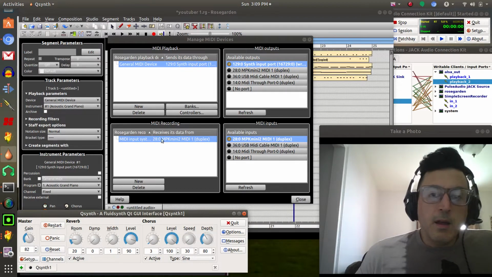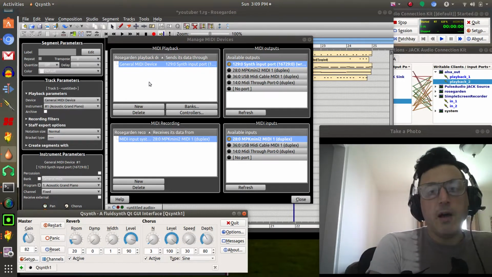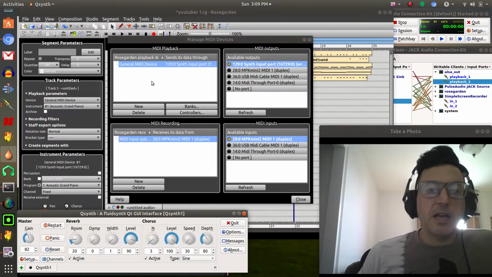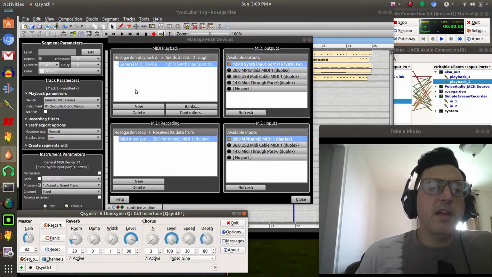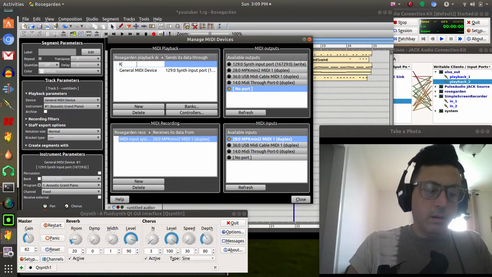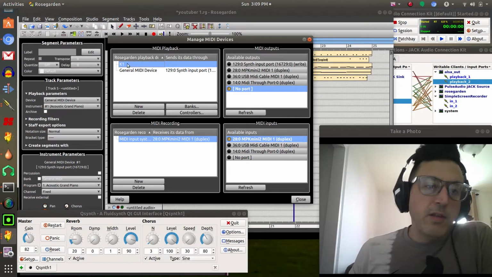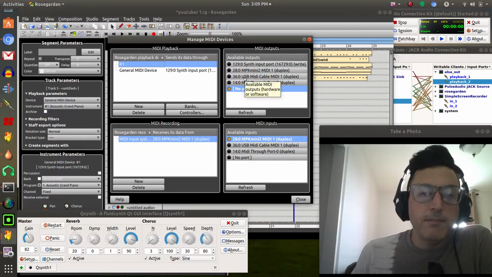And so what a lot of people's first thought would be, if they wanted to start using external, would be to use this MIDI cable, which is what's plugged into the K1. And that's correct, but you don't want to do it yet. What you want to do is, in MIDI Playback, create a new device. So we're going to click on New, and then let's go ahead and name this one K1. To do that, you just double click it and then press Enter. And then you'll see down here, no port is selected for output yet. So let's select the MIDI cable.